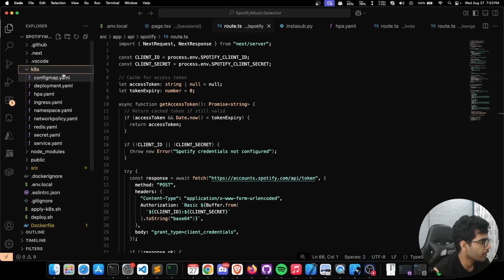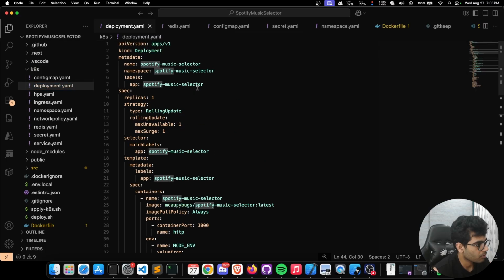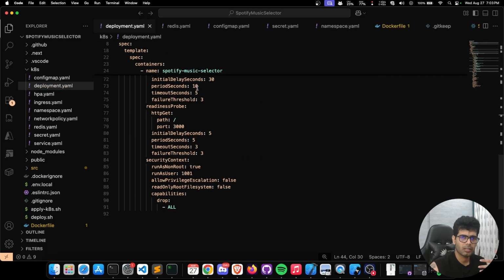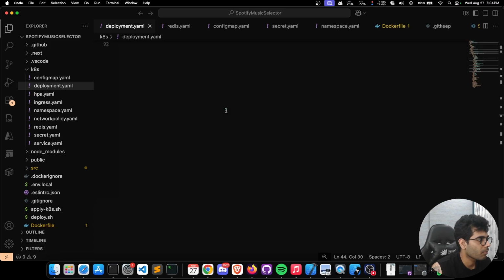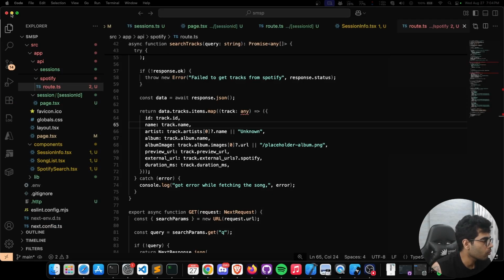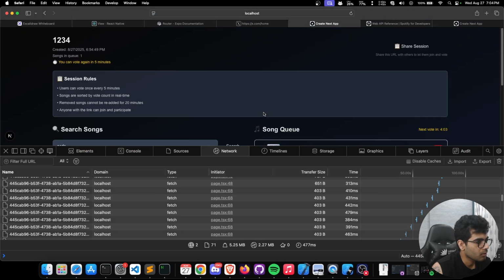Yeah, so over here I created this k8s folder. This has some deployment scripts in which you can maybe brainstorm, and this will take care of your deployment to Azure. I'm not covering it yet because Azure is not free, and a lot of you guys might not have credits and might not be able to deploy it. So not covering that over here, but if you want, I'll push this k8s folder down to GitHub so you can maybe use it. And if you want to learn how to deploy, just check out these YAMLs and that will be done. But for now, yeah, this is the whole app.